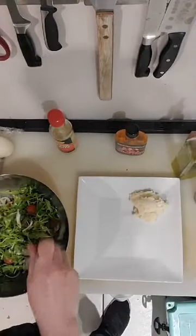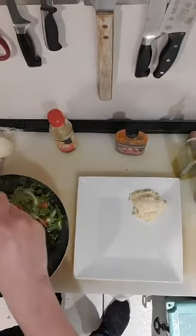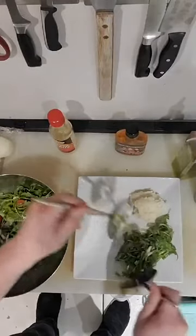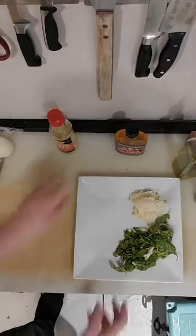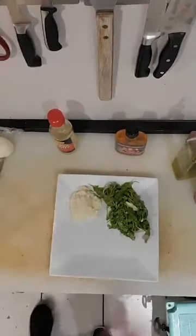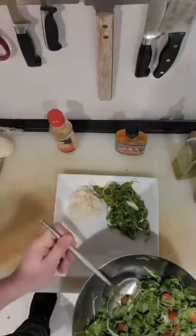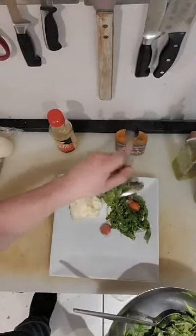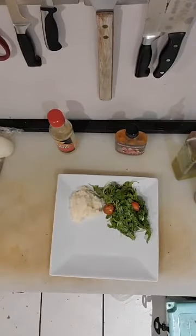Let's get some of this salad going here. I dropped a little piece, but no worries, I'll fix that. Let's get a couple tomatoes on the top, make it look a little purdy. All right, where's my tomato? Wrong spoon. There we go. I think that makes it pop a little bit more. Take our ribs.